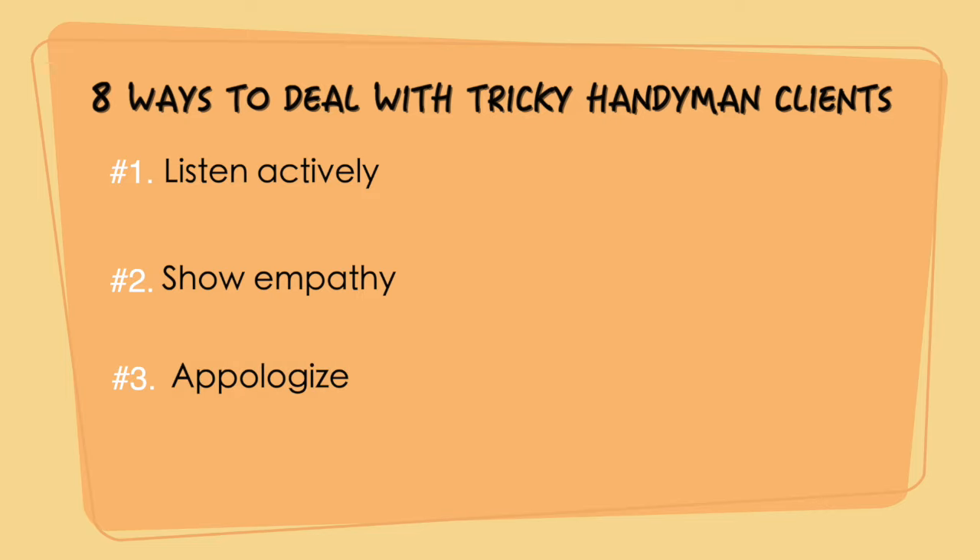Tip number three — this one is probably controversial — but apologize. Even if it's not your fault, apologize. Be the bigger person in the situation and apologize for the wrong that you've done. Now don't get me wrong, I'm not saying you need to forget about the wrongs they've done, but focus on your own wrongs. If something happened based on price, job complexity, or whatever it is, chances are you most likely have a role to play in what went wrong. Own up and own your responsibility, and by doing this you may call the other person to action and cause them to become a bigger person and apologize for their wrong in the situation.